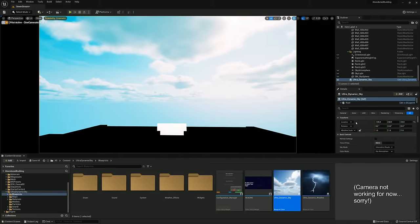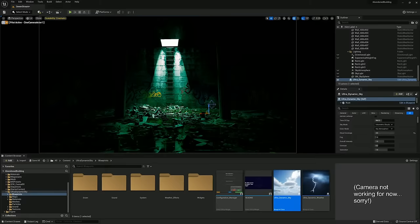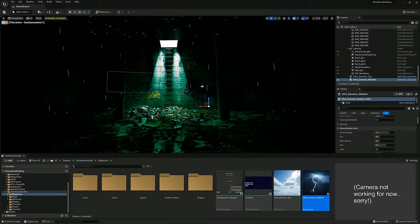We control fog, cloud coverage, right? You can get some really cool looks here with this thing. Overall intensity. What if we set that to like 3? Don't know if that does anything. Is there like a brightness or something? Anyway, what I'm doing with this is using the dynamic weather. So if I drag this in, you can see that we have rain.